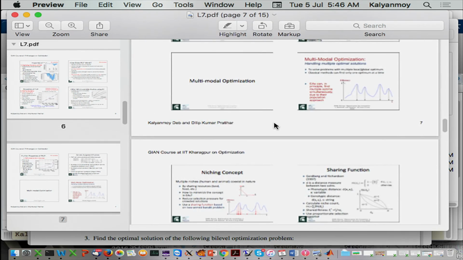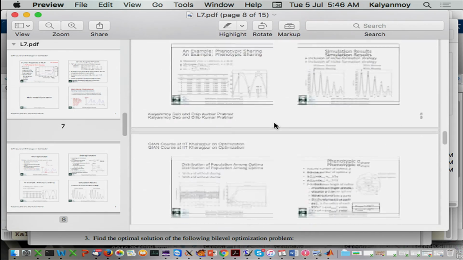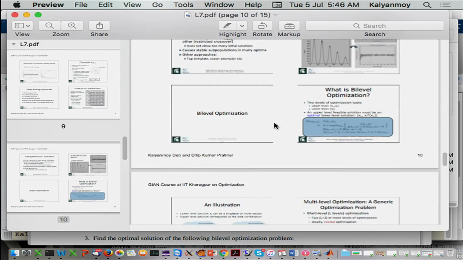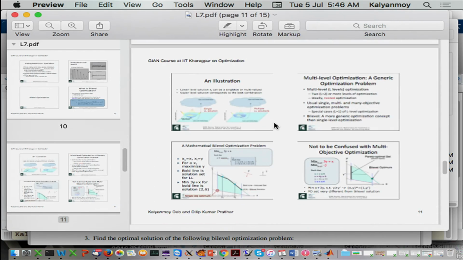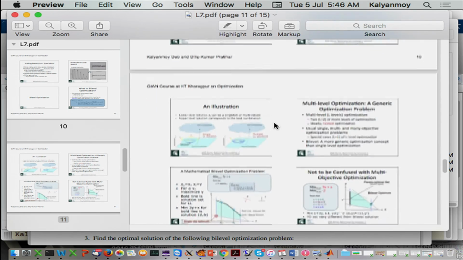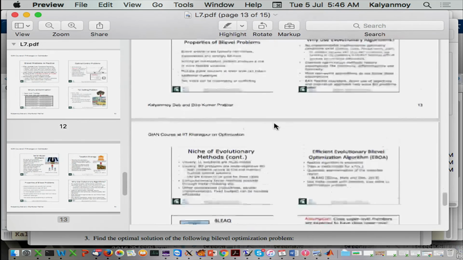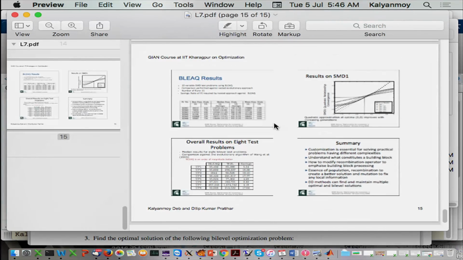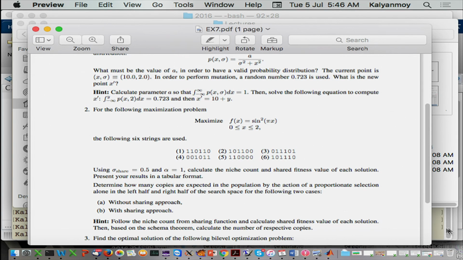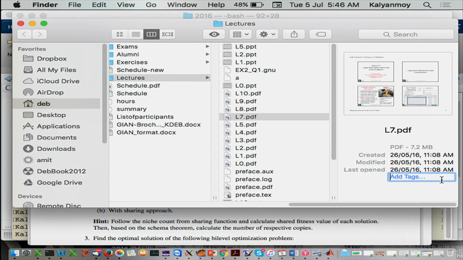I'm going to briefly talk about multimodal, and probably not in this much detail. And bi-level I'm going to not do. This part, bi-level, multi-level stuff, I'm not going to do. Okay, tomorrow at least. So I'll skip all that. Okay, and I want to keep some time at least so I can start the L8, because this is supposed to be for tomorrow with the multi-criteria.